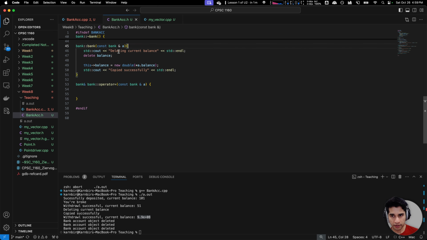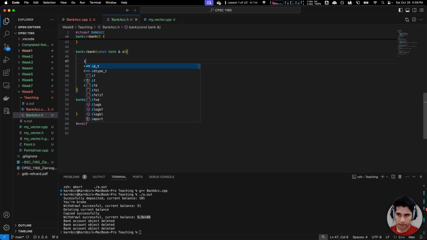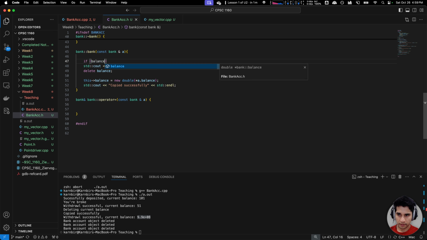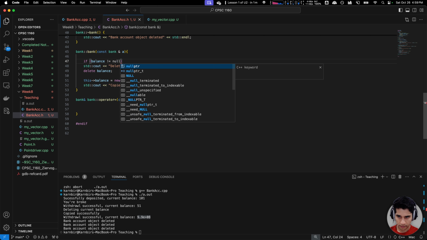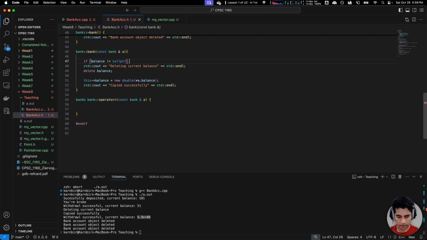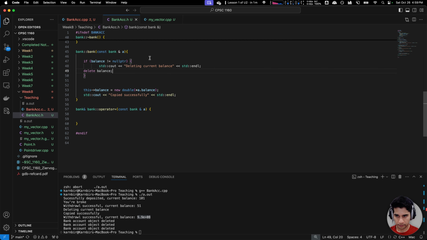What we could do is have a check. So actually, if balance not equal to null. Cool. Actually, I think this will work.